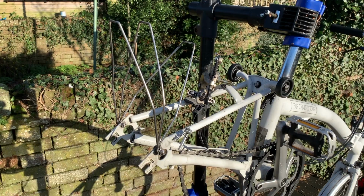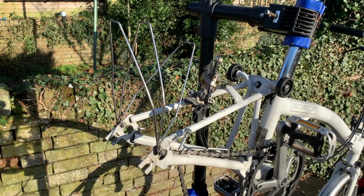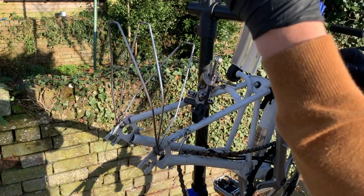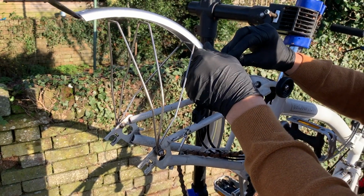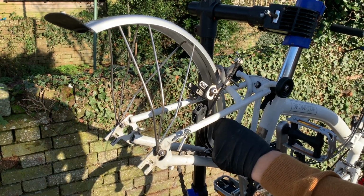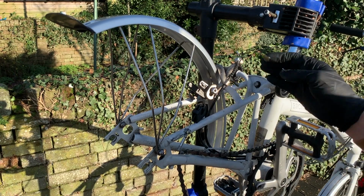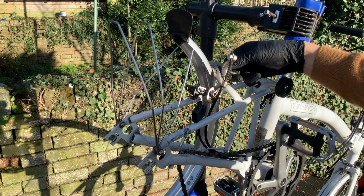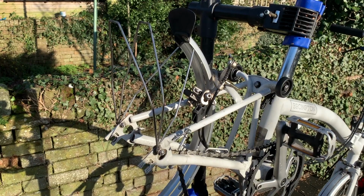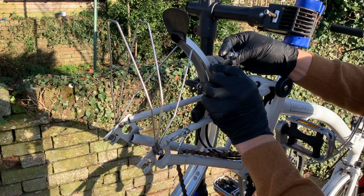Let's get the new one. Typical, isn't it? I undo the new mudguard, and then there's instructions. Great. Okay. Let's see now. So this is going to have to drop in here. Looks good. Well, looks like it's going to fit. Just went to get a spot of grease. I'll just apply to this because it looks like a part that is quite subject to corrosion. I like to use quite a thick marine grease on bikes. I tend to encounter a lot of wet weather.